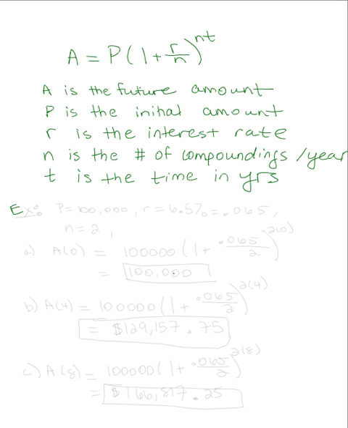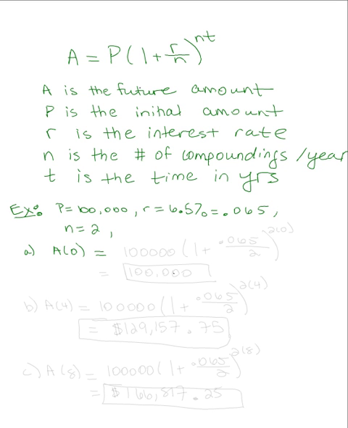We'll start off with an example showing us how various lengths of time will change the amount of money that we'll have. So consider an original investment of $100,000. The rate is 6.5%, which we write as 0.065. We always use a decimal. It's going to be compounded twice a year. And we're going to try this for various values.